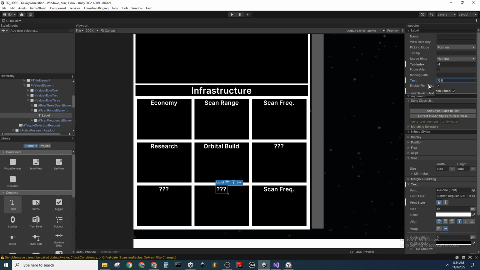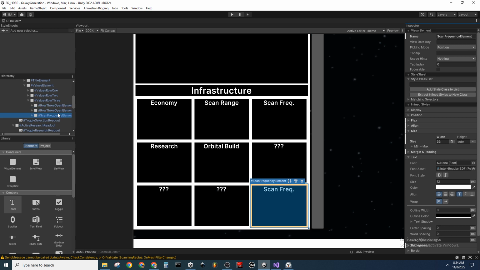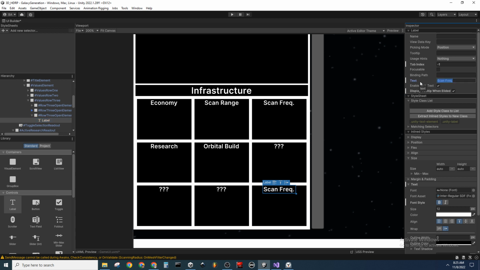The attack and defense values make some sense. And we will say this as well.